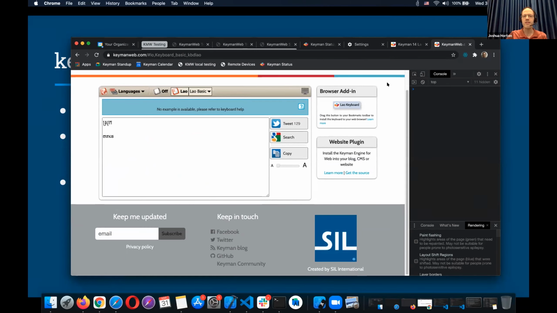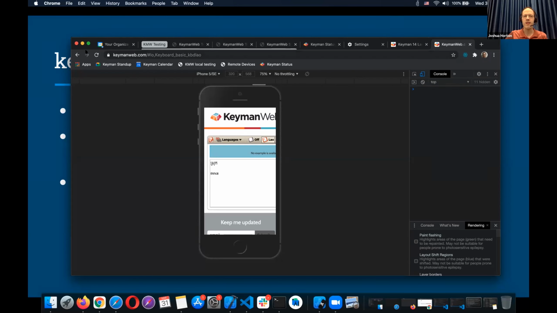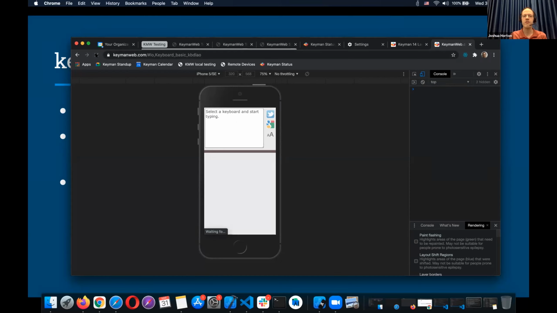Now, of course, that's a desktop demonstration. What happens if I visited this site with a mobile device? So I'm using Chrome's emulation for mobile devices. I do need to refresh the page so this will work properly. But we get a nice web page.